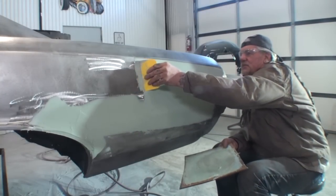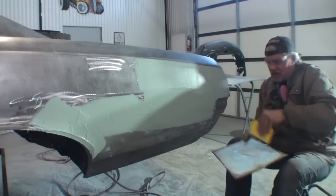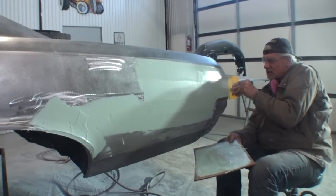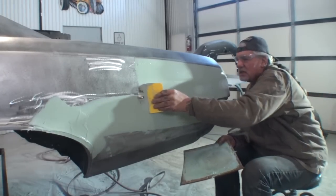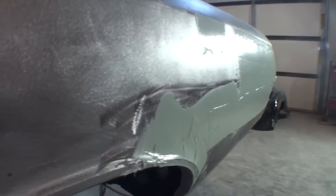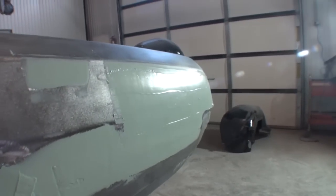And you're going to see that. I think this is a little bit too thick, so I'm going to come back and I'm going to skim it. I'm going to take some of that off and use it elsewhere. I think we got way too much filler on this section here. So if you take a look at that, I want you to use the light to look at. You can see that that is coming out really, really nice, and all that is a filler coat.